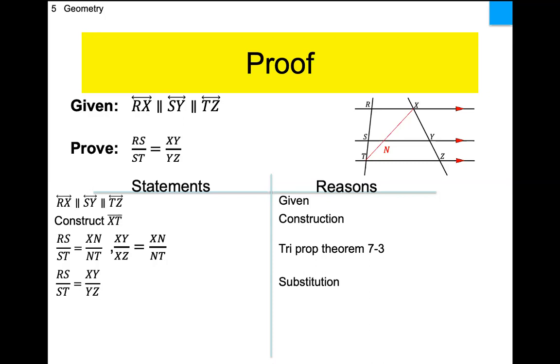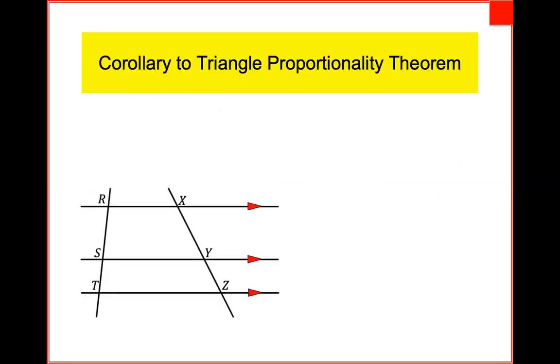By the way, it's messy. You can't really tell what we're doing. So this basic construction where you have three parallel lines, by the way, it could be 4, 5, or 6, three parallel lines cut by two different transversals, that the two transversals are cut proportionally. So this came directly from what theorem? Theorem 7-3. So we're going to call this a corollary to 7-3. This one doesn't get a name because literally all we did was draw one line and call up 7-3. That's why this one falls off directly from that theorem.